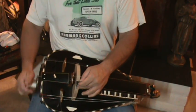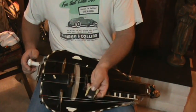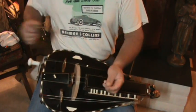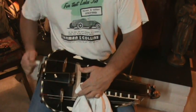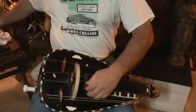Try to take a little of the rosin off. Don't put a lot of pressure on there, and you're going to end up with some rosin and maybe a little wood on the wheel. But you're going to notice that when you're done, it'll be fairly light. Now what you want to do after that is just wipe off the wheel. Make sure you get all the dust off of that. Okay, put the string back on.